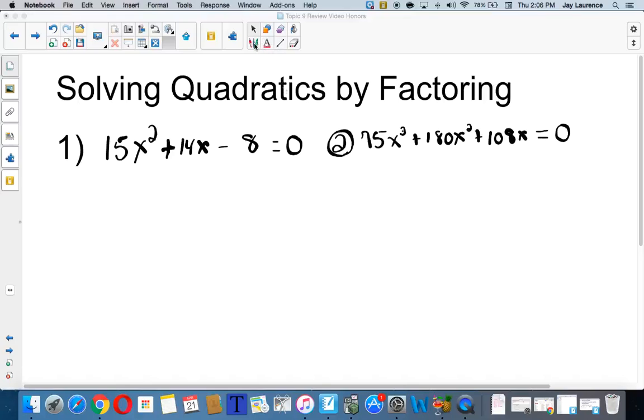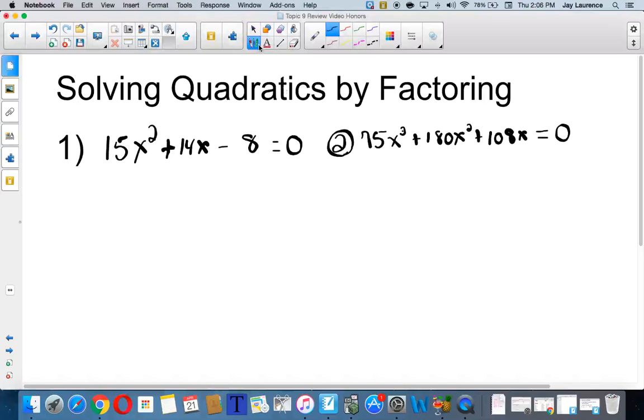All right, so we're going to be solving quadratics, and we know different ways to do it. One of the ways is to solve by factoring. So I'm going to go through here and check and see. I've got three terms on this first one. I don't see a perfect square as A or C, so this is where I'm going to list out the factors of 15: 1 and 15, 3 and 5, and then I'm going to list the factors of 8 as well: 1 and 8, and 2 and 4.